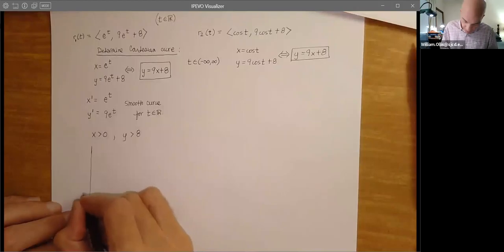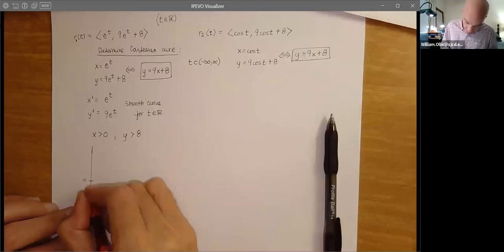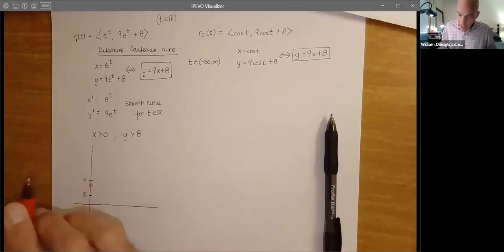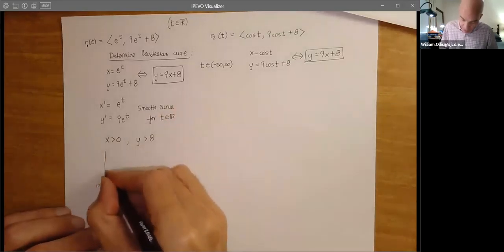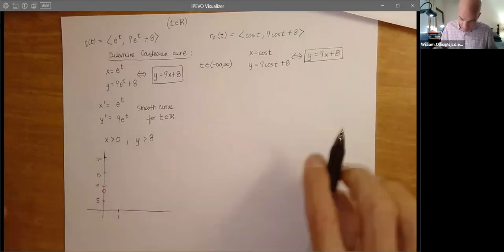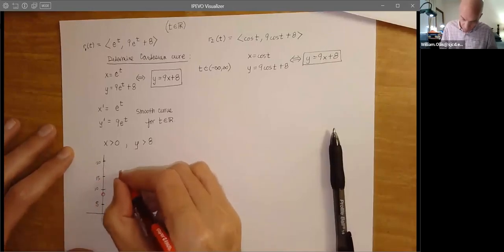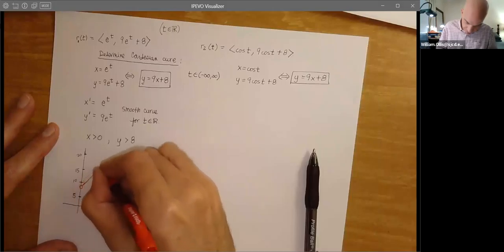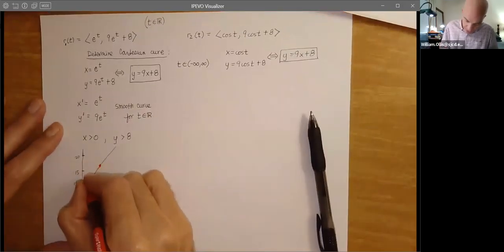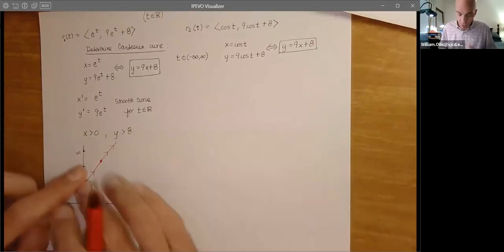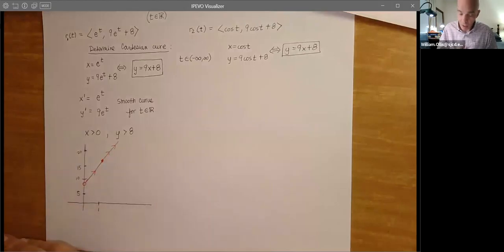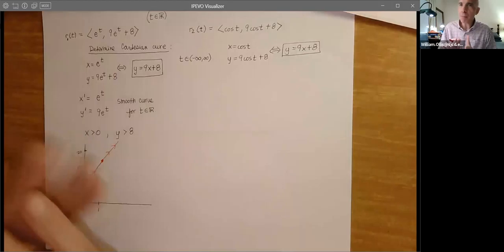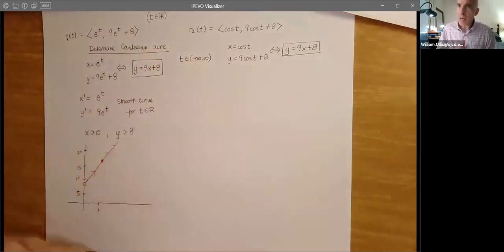I thought this was an interesting example, even though it's very simple. So for instance, if we think about this, x is greater than zero. So again, if we put in zero, we get 8. So let's say 5, 10. So we have zero here, this little circle. And then of course, if x is equal to 1, let's just spread this out a little bit, we're going to get a 17. So we get a 15, a 20. So about 17, about right here. So we get this. And then of course this is increasing, so we get something like this. So we don't get the whole line, we just get a part of it. And we never hit that point because of these restrictions.